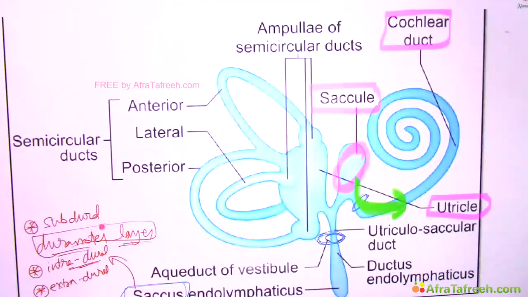First answer, I'll say it is under dura mater, subdural. And if not found, then I'll say intradural, within the two layers of dura mater. You know the two layers of dura mater? Endosteal and the meningeal layer. So it can be intradural also? Yes. And it can be extradural also? Yeah. Why would you say it is extradural?